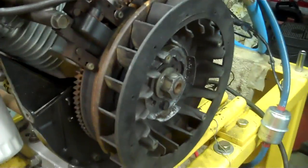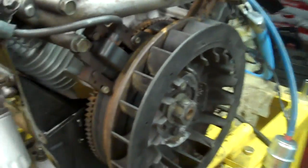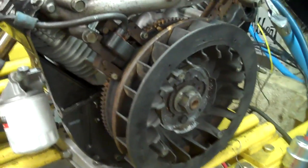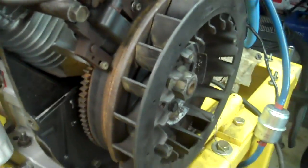Up on the stand here we have a motor that's fresh back from Tobias that we had to reassemble. It saves you a few bucks if you take the motor apart down to the short block when you send it out there. Which means when you get it back you're going to have to reinstall your flywheel, your coils, carburetor, all the tin work and such.